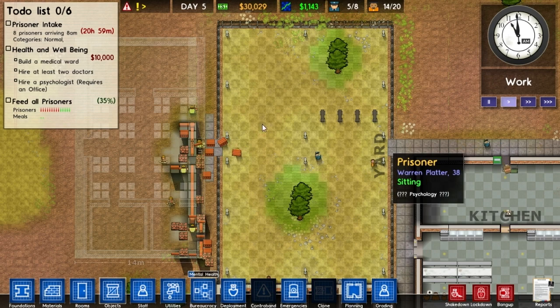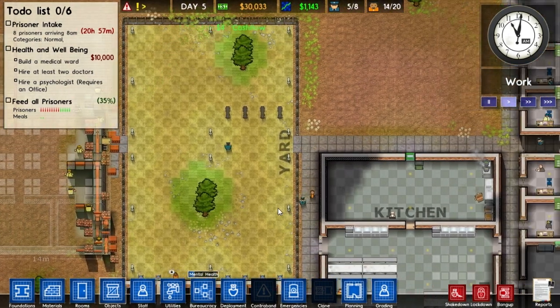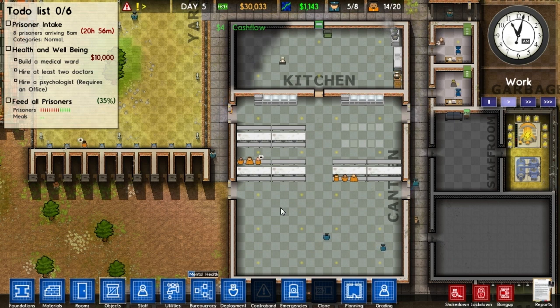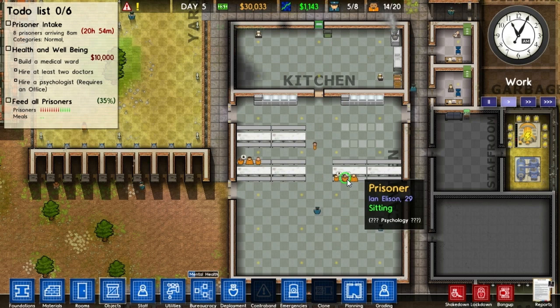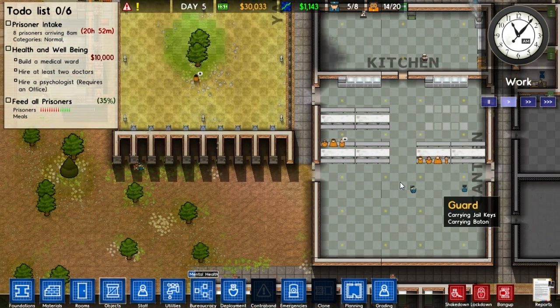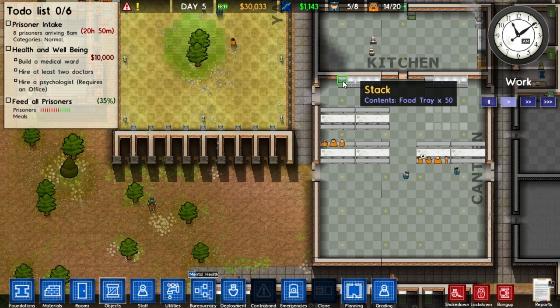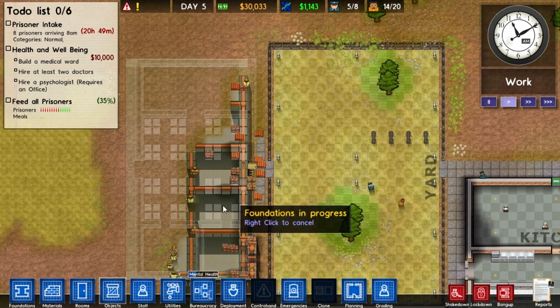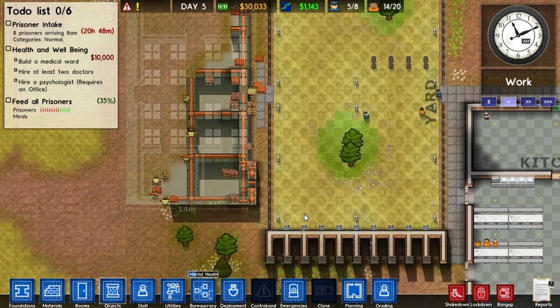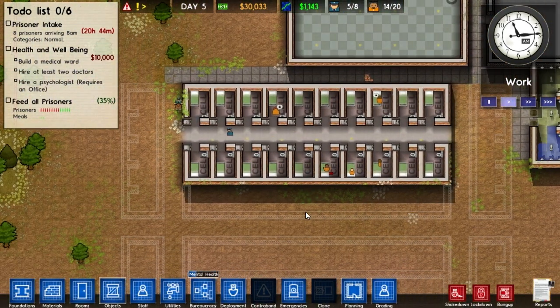Now the yard is looking nice, as you can see. And since they don't have much to do, they're just sitting in a canteen. Which is also why we always want a guard in the canteen to keep an eye on them, because there is cutlery here. Basically, all these prisoners are doing is plotting how to kill each other.